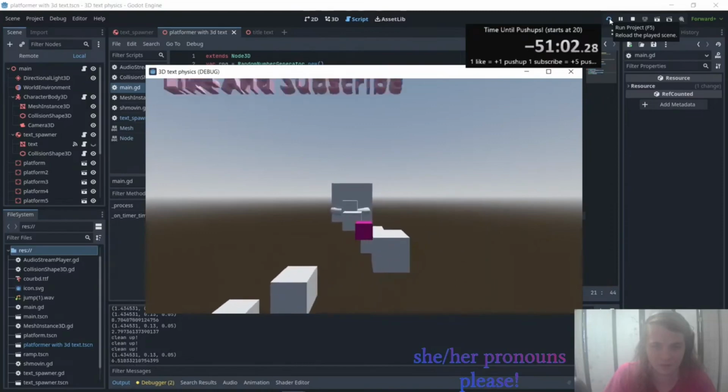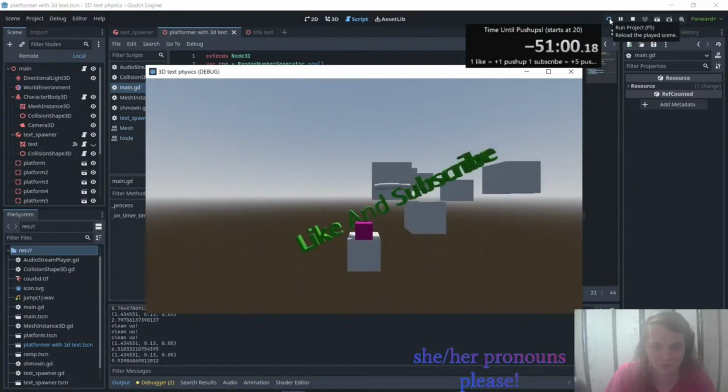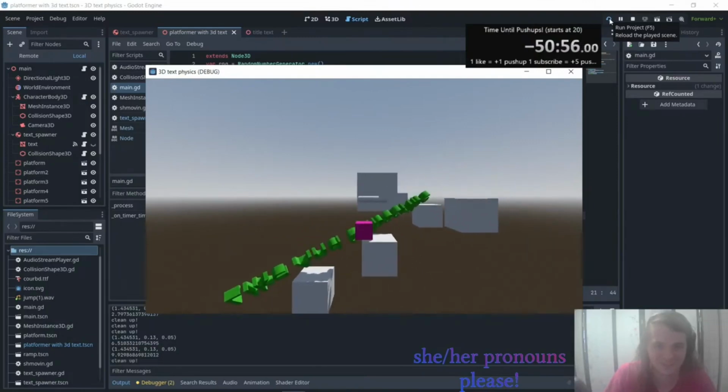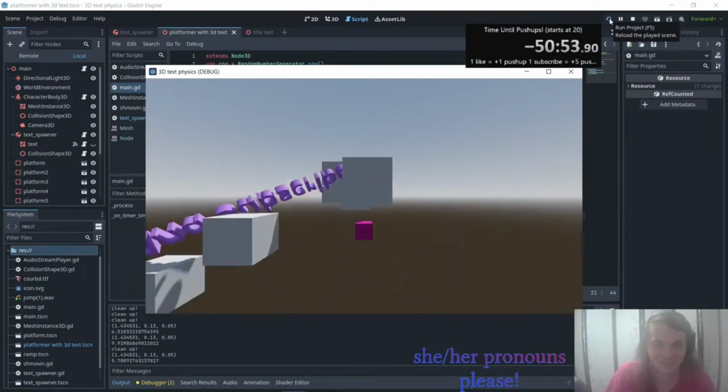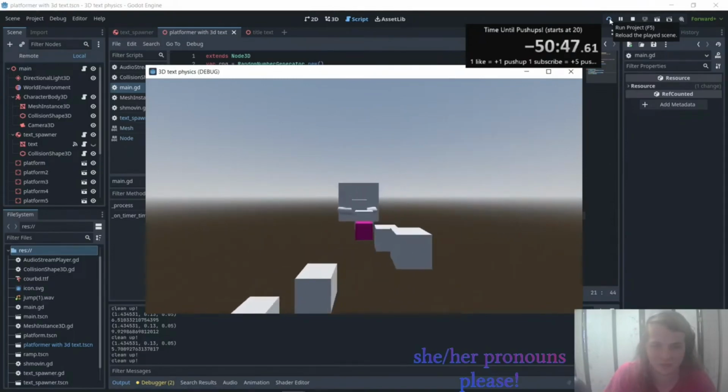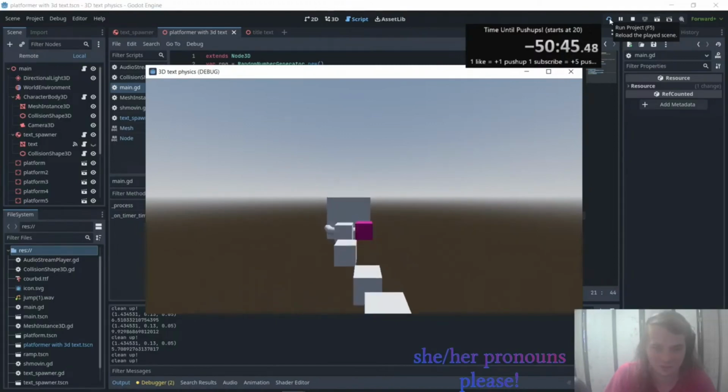Something's going weird here. I don't know what. Any idea on that? I've heard that Godot's physics can be not amazing, so maybe that's what's up.